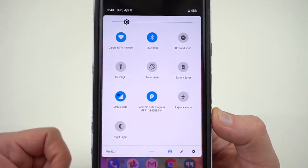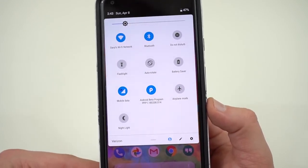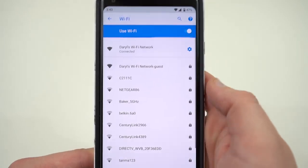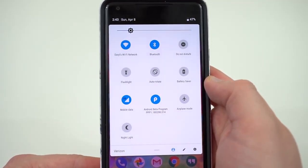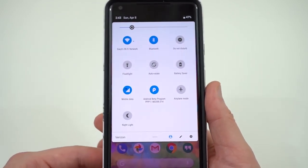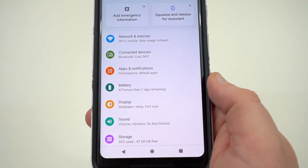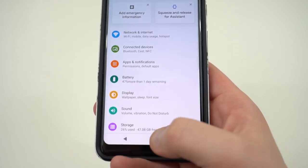The settings I've gotten accustomed to over a couple of weeks — I still think I prefer the Oreo settings, which are a little more minimal. The one thing I really don't like is the lack of expandable quick tiles. If you tap or long-press one, it actually takes you into the settings menu itself — you can't just expand quick tiles in place like you could on Oreo. I thought that was a really useful feature and I don't know why they got rid of it. Hopefully they'll bring it back. The colorful settings aren't really a deal breaker either way — they're in the same order as before, and whether you like the color is an aesthetic choice from Google.